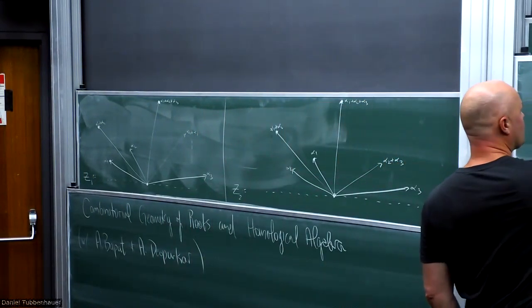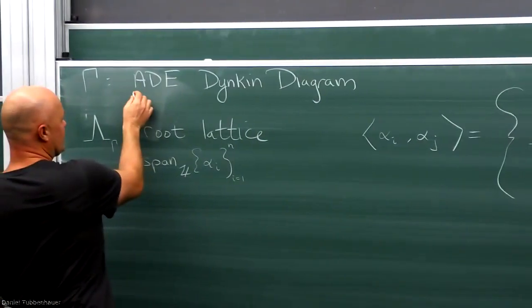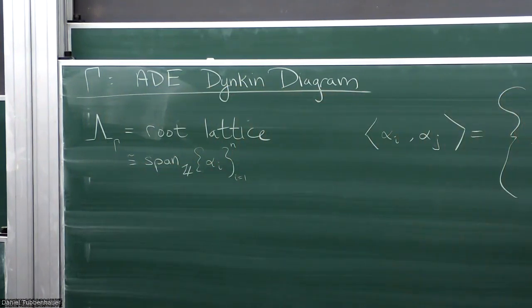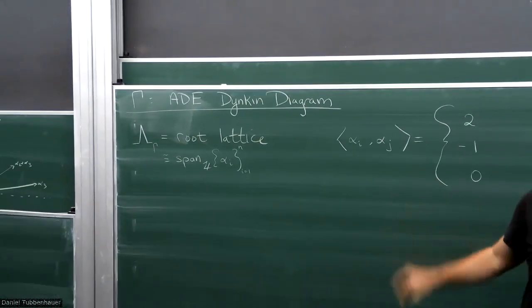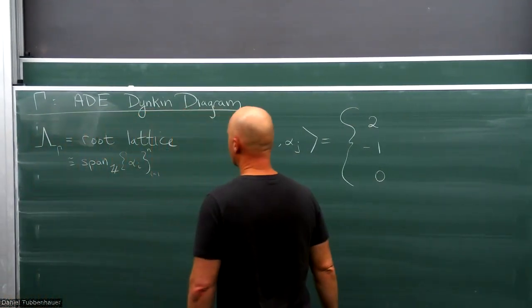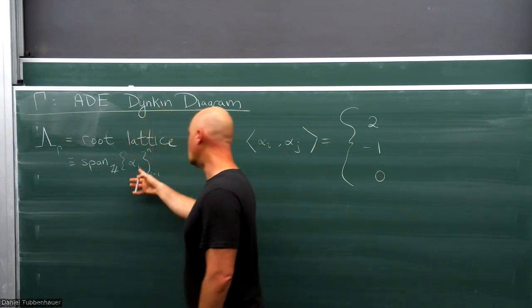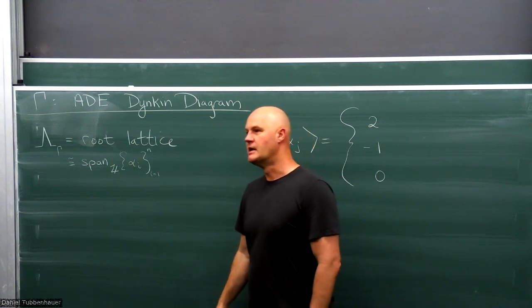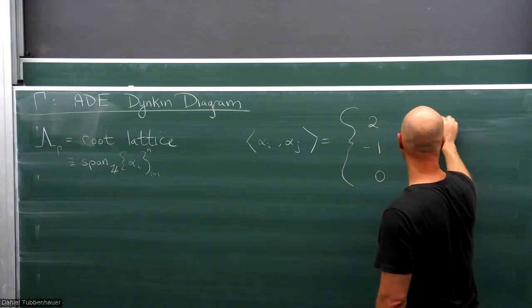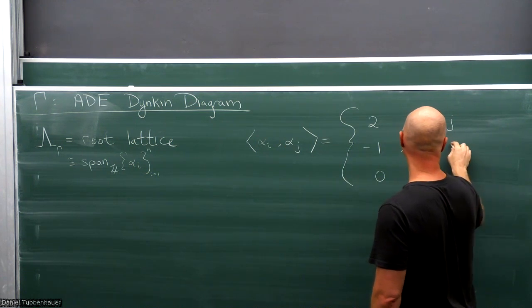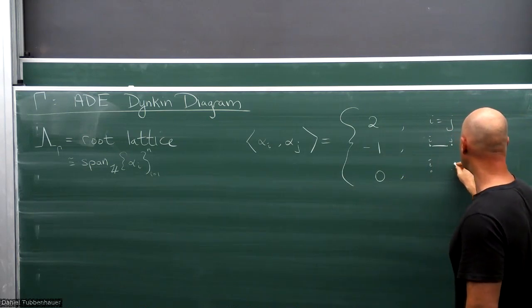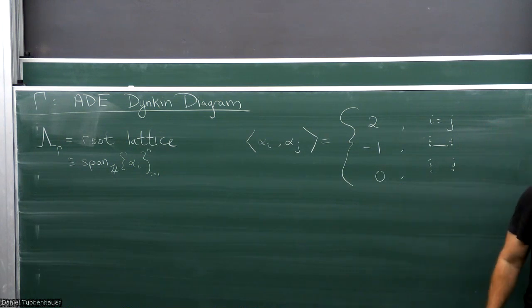So in this talk, for some combination of simplicity and laziness, I'm just going to think about ADE, though everything I'm saying can be formulated more generally for arbitrary Coxeter groups. Let Lambda be the root lattice. If my Dynkin diagram has n nodes, then the root lattice has a basis given by n simple roots. The pairing on the lattice is determined by the pairing on the simple roots: a simple root paired with itself is 2. If the corresponding nodes in the Dynkin diagram are connected by an edge, then the pairing is -1, and if the corresponding nodes are distinct and not connected by an edge, then the roots are orthogonal. So that's the root lattice.